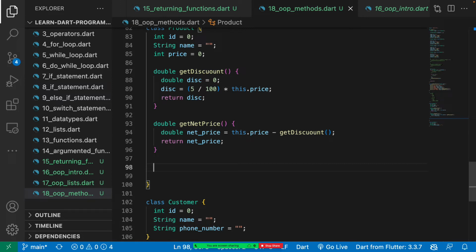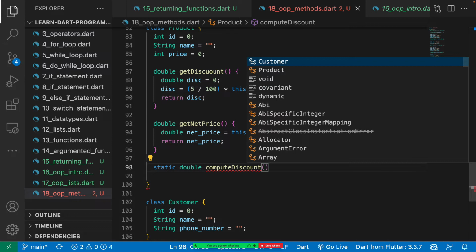To create a static method, you just simply say static, and then you give what it will return, maybe double, and then you give the name. Maybe I can say compute discount.